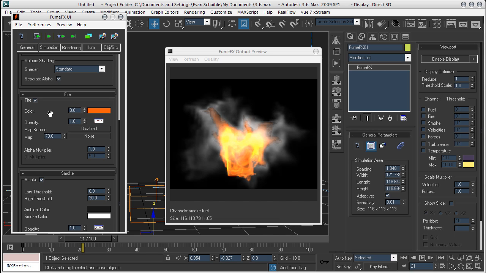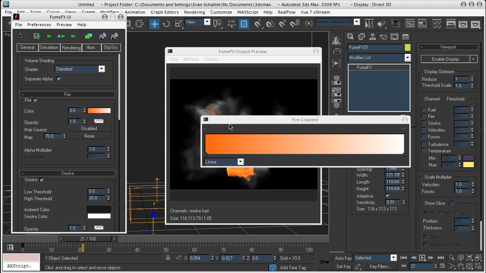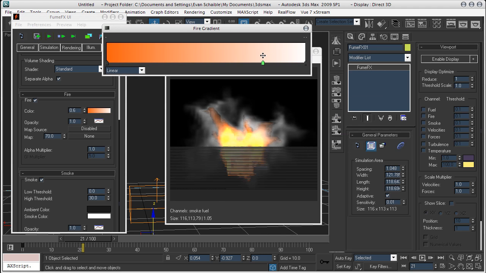Okay, fire. Now the color is pretty important. You can either deal with this with just one color and use your intensity setting here to make it brighter or dimmer, like you can see here, or you can go to key mode and refresh this and you can now see the difference it's made. I'm going to go to keyless mode, take a good look. I'm going to refresh this. You can see the difference. Usually when just doing simple flames, I leave it on keyless mode and just adjust this color and the intensity setting.